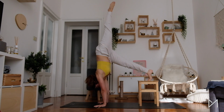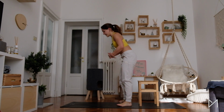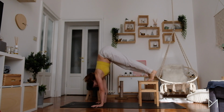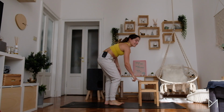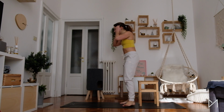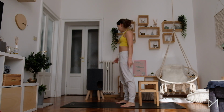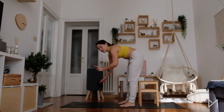One leg up, falling to the left, move the arm, move the leg. And again, repeat this as many times as possible. Come up, falling to the left. If you can have a better chair, take it, maybe a heavier one. Mine is a little bit light. That's what I had at home. It doesn't matter if it's left or right. I'm just showing you the left because it's easier in my apartment now. But you can also do it towards the right.